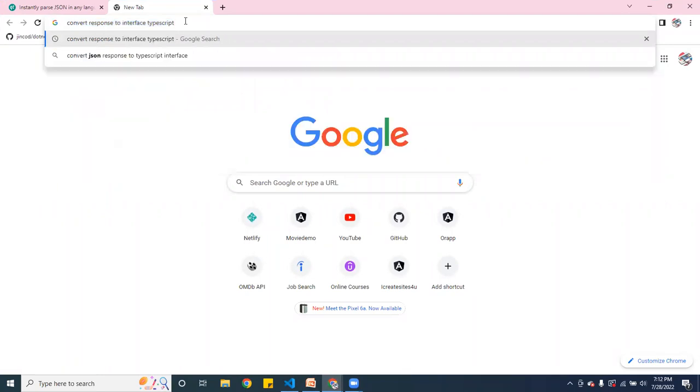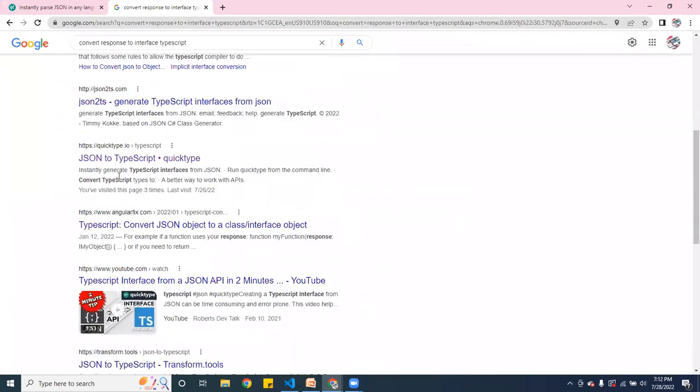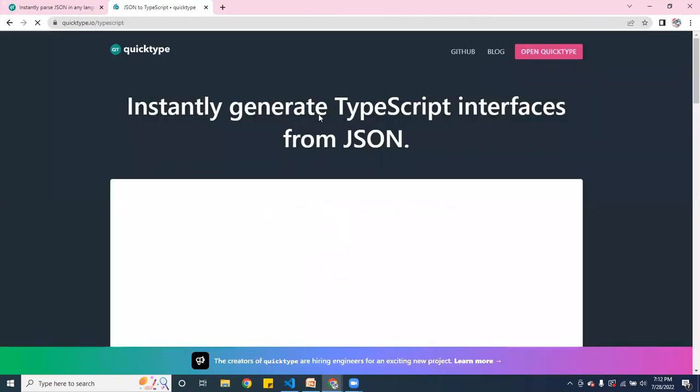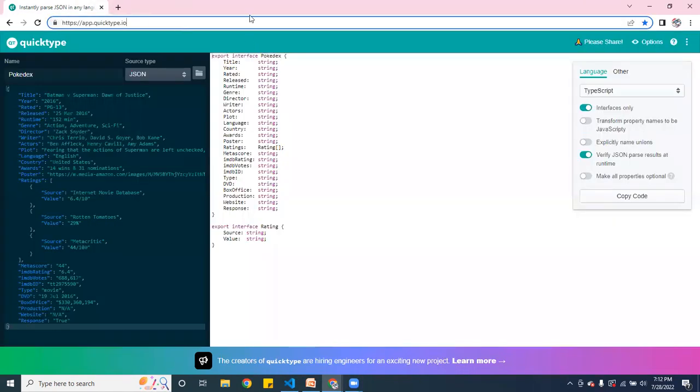You can Google this and go to this website here. What it's going to do is whatever response you get, it's going to convert it to an interface, in other words, TypeScript. So that's what we're going to do now.